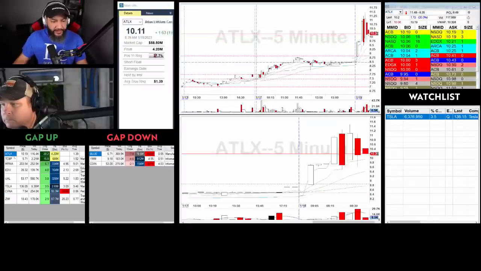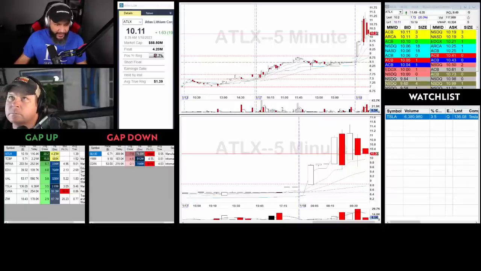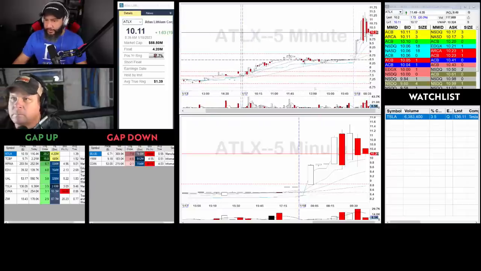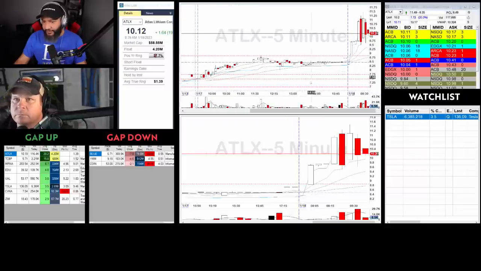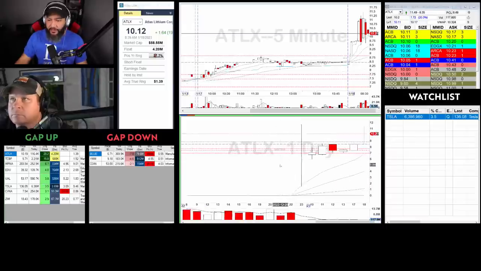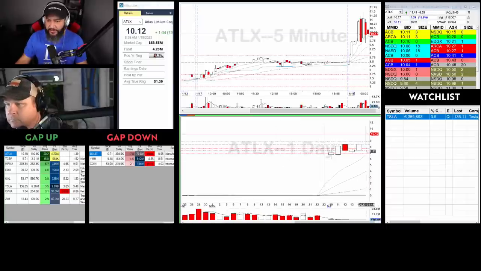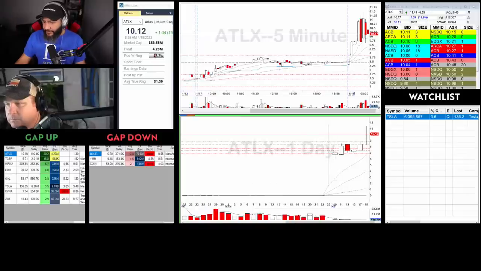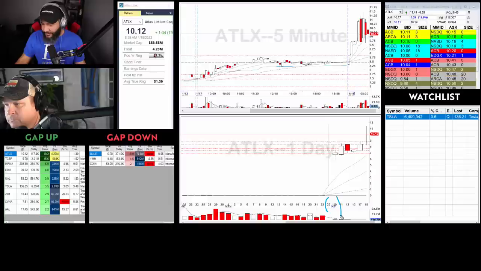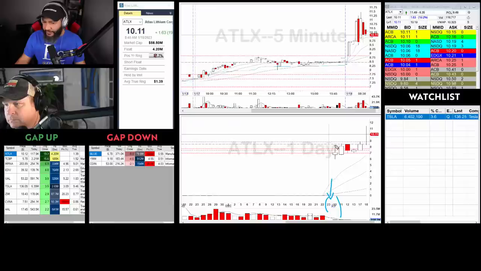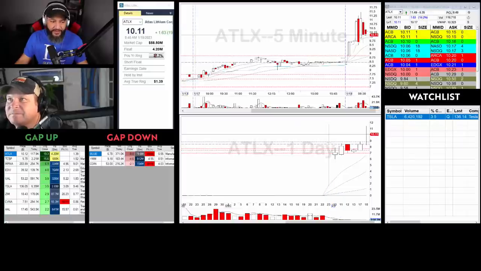But starting from the top, we have ATLX. The first two are very, very low float stocks, 4.2 and then 688,000. ATLX is the 4.2 here, and these guys don't look great. The volume right now is not even worth looking at this thing, right? We need a whole lot more volume to even look at a 4.2 million share float. Last couple of days, they gapped up some time ago here. Looks like end of December, then they had a gap of several days. Maybe it was halted. This is fishy, guys. I just want no parts of that. They halted before Christmas or stopped trading before Christmas. Again, it's just not worth touching that thing.